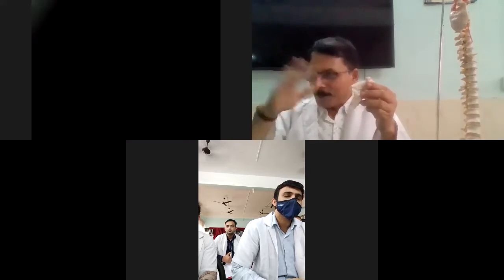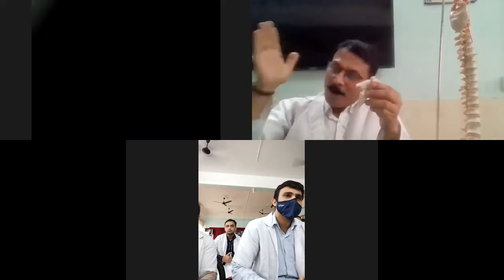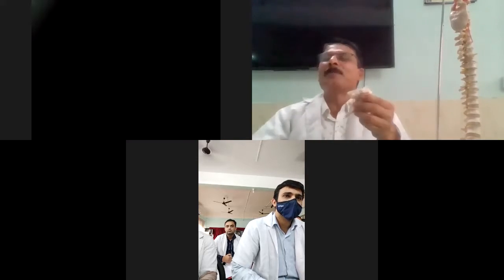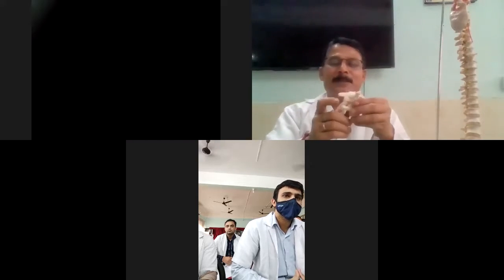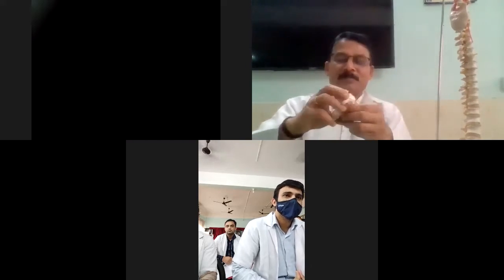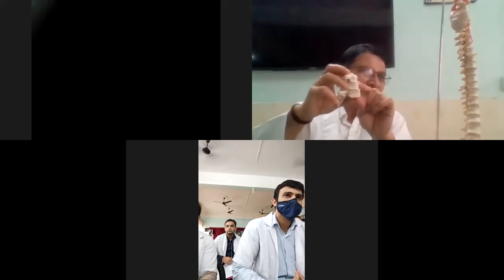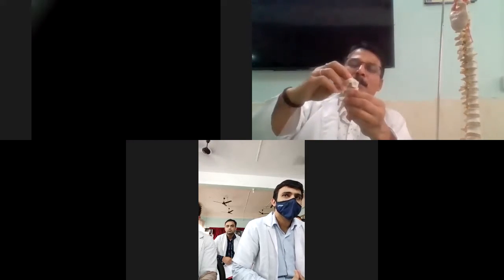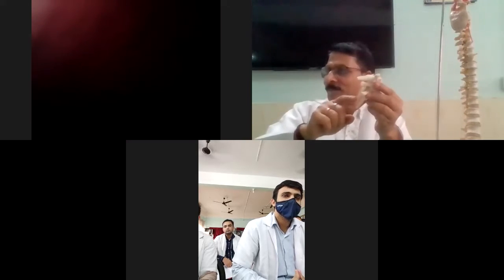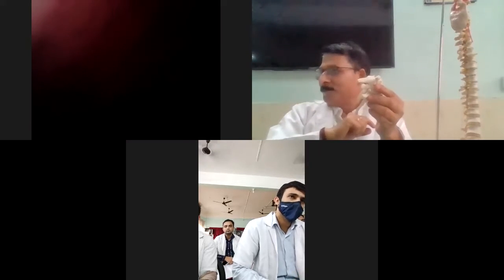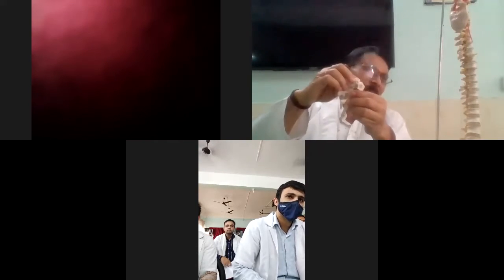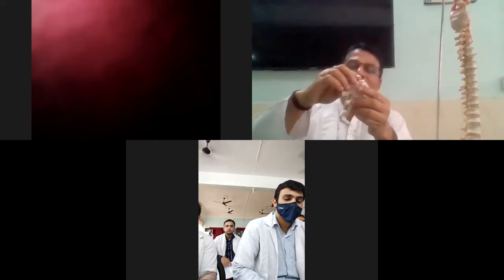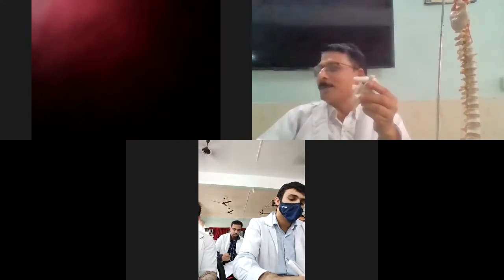Pure axial, flexion, extension, lateral, or a combination of these may lead to various consequences. Now, if there is a flexion injury, there will be compression here. If there is more and more compression, there is distraction on the posterior side, so the PLC will be injured. One time it may go slipping like this, so it may go for dislocation also. So in this situation, is it stable or unstable?